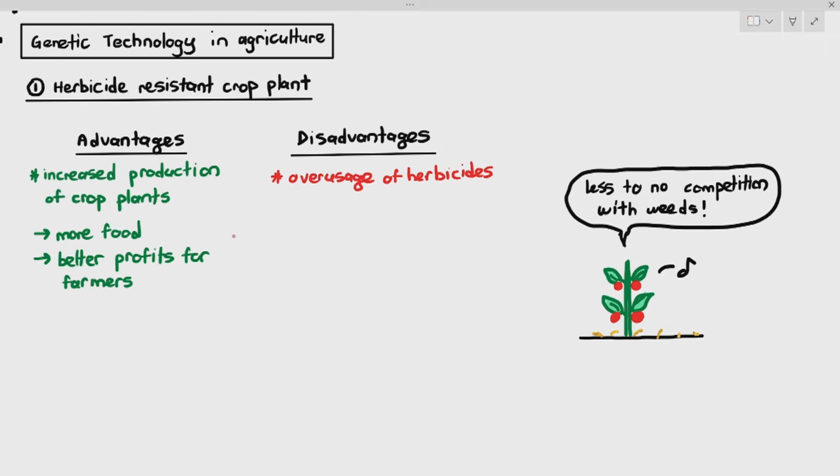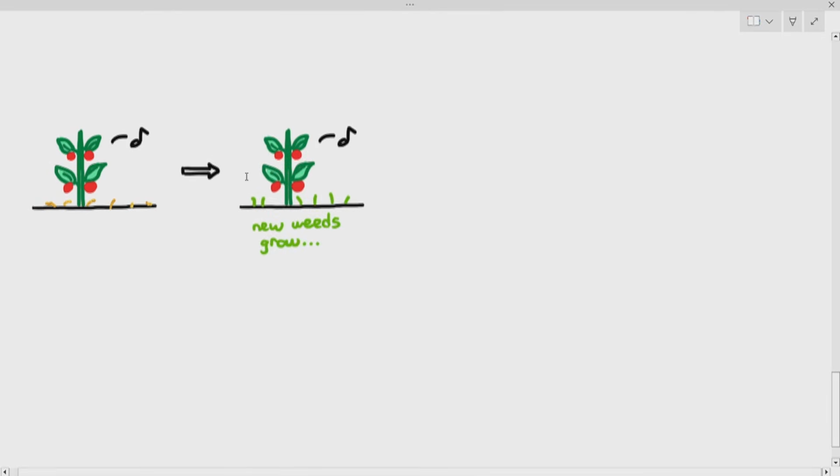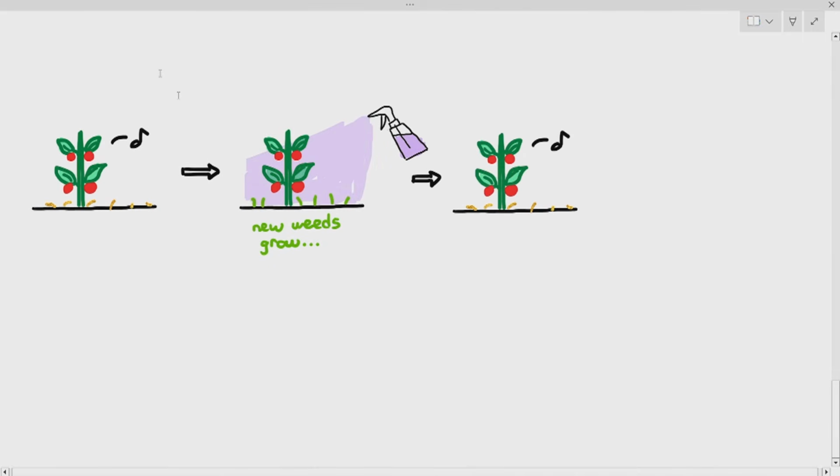It does come with a problem though, because as you can see here, some of the weeds have died off, so that's fine. Now, I told you that weeds can randomly grow. It's an unavoidable process. Especially if you do a bit of gardening in your own home, you will notice that after a few days of de-weeding, like pulling out all those small little plants, they'll tend to grow after a few days as well. So weeds are just something that randomly can appear. So when new weeds grow, some students will think, well, just spray herbicides again, just repeat the process. Here's the problem.